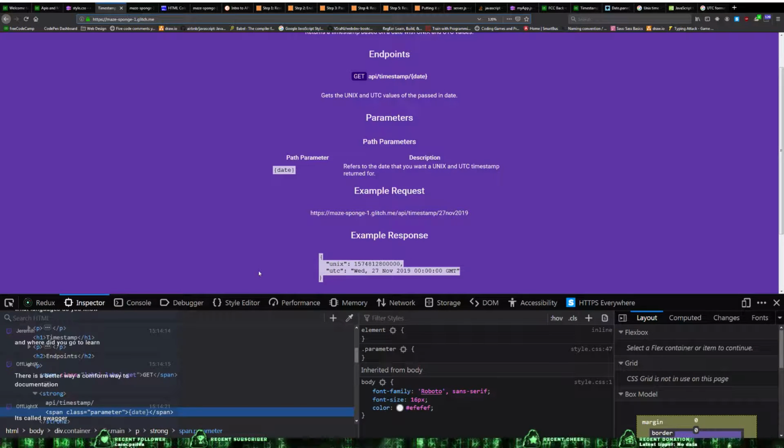And where did I go to learn? What languages do I know? So JavaScript now. Yeah, and with some libraries like React. And we're doing backend now, so Node.js. And everything is done through freeCodeCamp, really. That and just building projects and testing things. And there's a better way to conform to documentation. Yeah, there's a better way to do everything. Let everyone do everything for you.